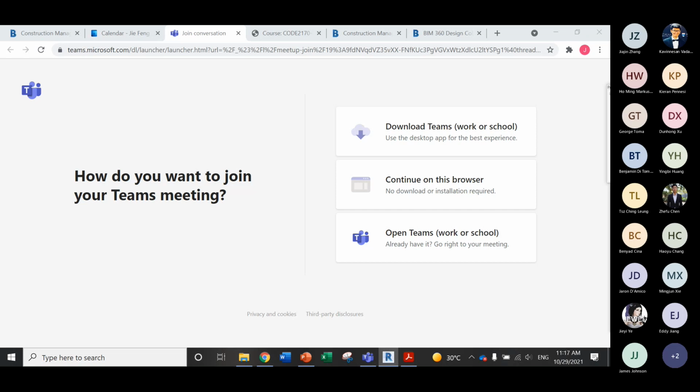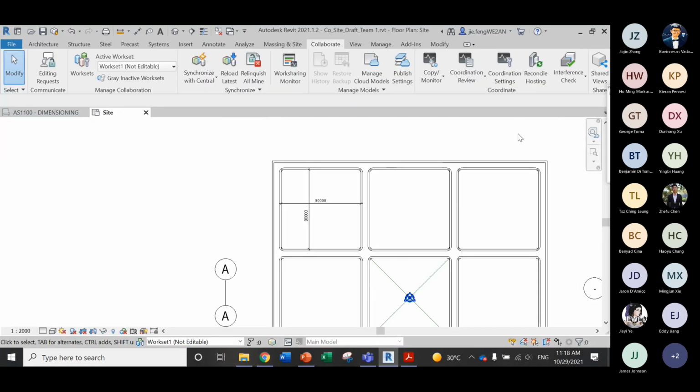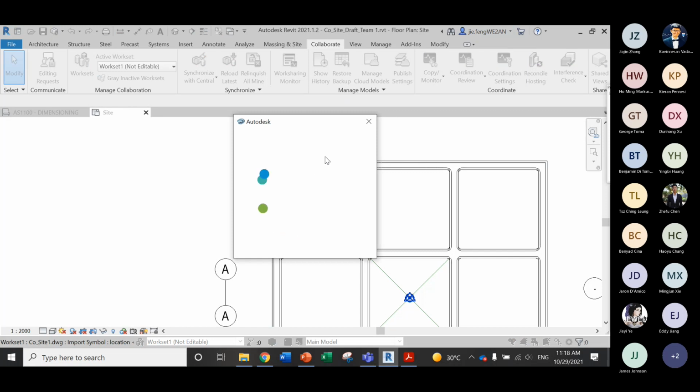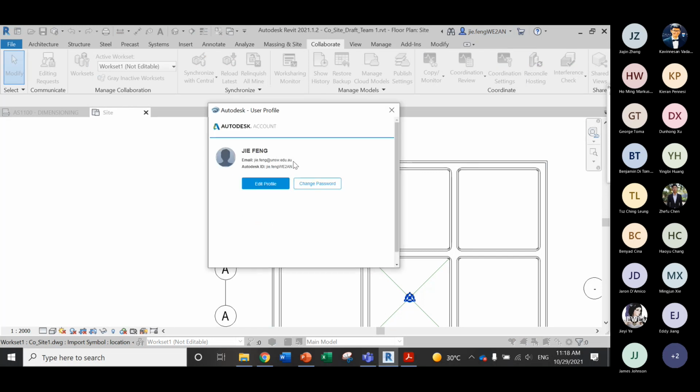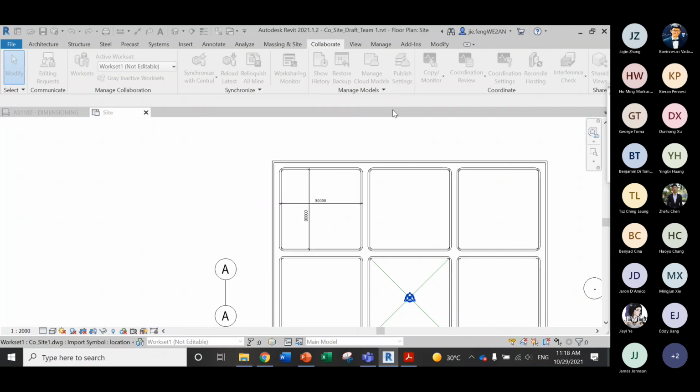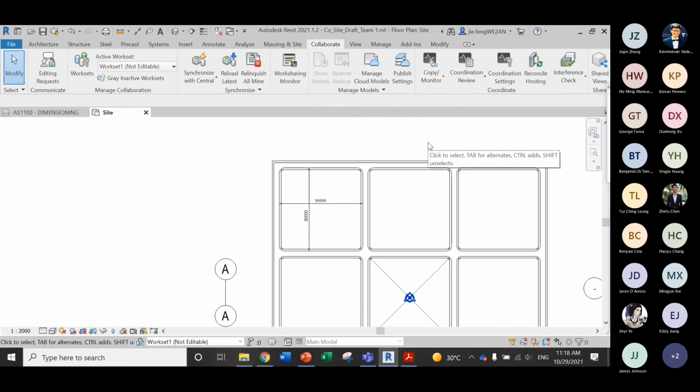Because, for example, now I have my Revit, and you see here we have an Autodesk account. It is showing my name, and the account detail is, let me check. Yeah, this is my UNSW email address. And as long as you are using this account for all your projects, I think that should be fine. It doesn't matter if you're using the virtual lab, but I cannot guarantee because I don't have the experience working on virtual lab using Revit, especially on the collaboration parts. Yeah, you should double check if it's not visible. You might need to download Revit to your PC.